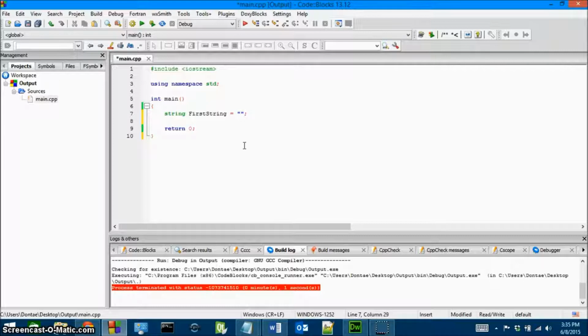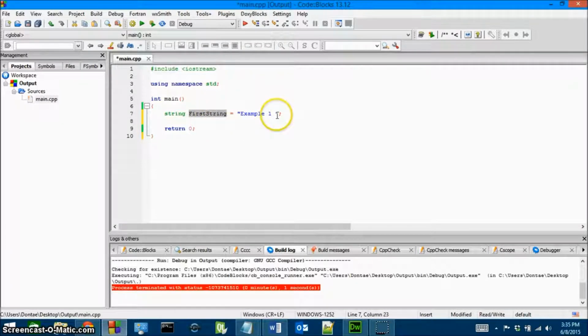Now what we could have done is delete the semicolon, put equal to, then put the parentheses and our semicolon again to end the line, and just enter some value inside of here to denote as the value of first string. So when you give this a value, say we say example 1. Now the example 1 string is what is stored at the memory address of first string, if that makes any sense.